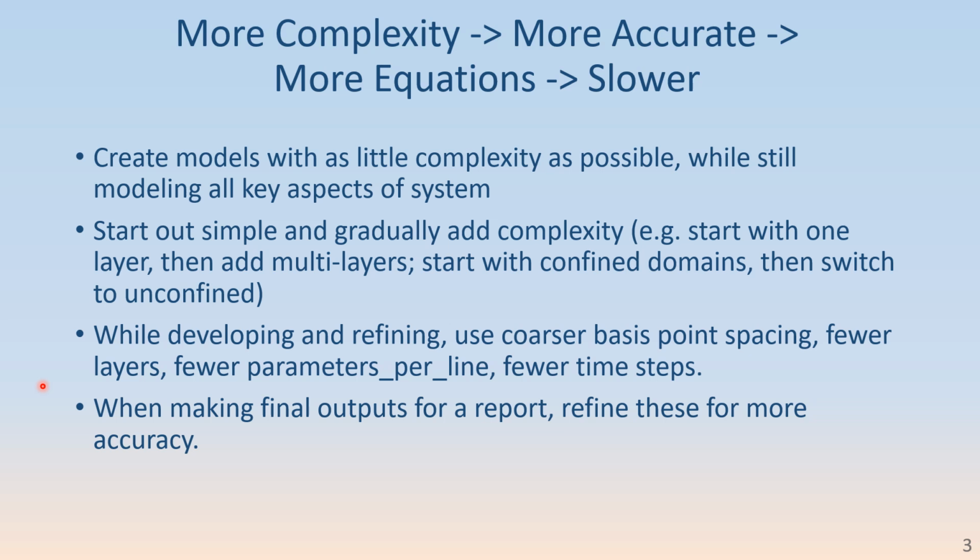And then when you get the product that you want, you're very close to answering the questions you need to answer, then you can make prettier and more accurate outputs for a report by basically ramping up these factors, your basis point spacing, the parameters per line, vertices, and layers, and so on. So that's a good approach. So you're not spending a lot of time twiddling your thumbs waiting for the model to solve. You do the bulk of your work with a stripped down, simpler version.